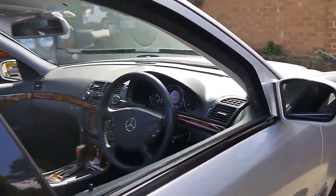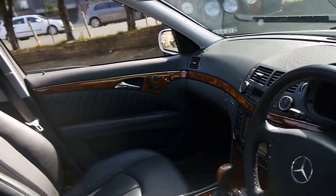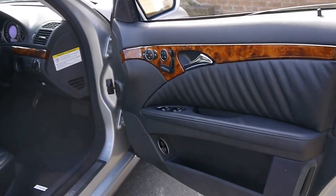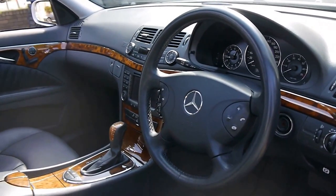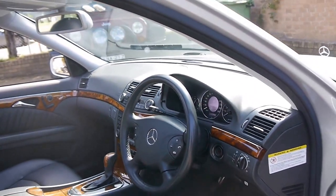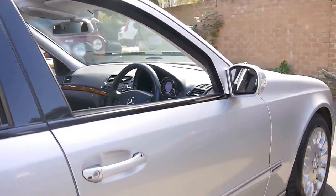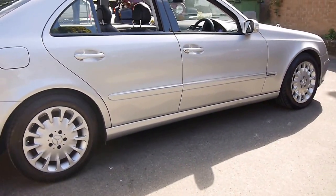It's an Elegance, so it's got navigation, adjustable suspension. This car has two remote keys. It's got memory electric seats. I really love the timber in these W211s. Obviously, it's got automatic headlights and a six-stacker CD player. It's got climate control in the front and the back. All these 500s came with a two-way sunroof and those much bigger Elegance wheels.